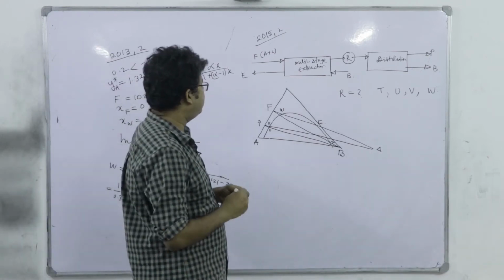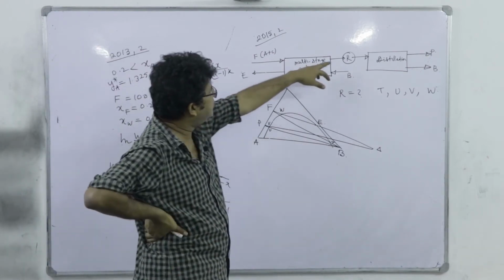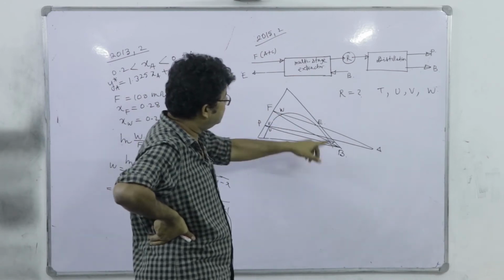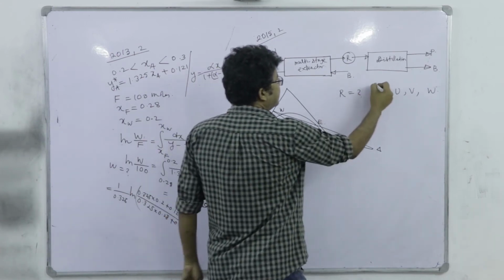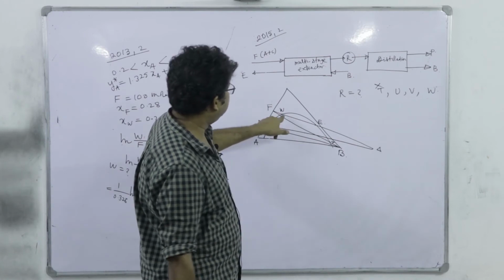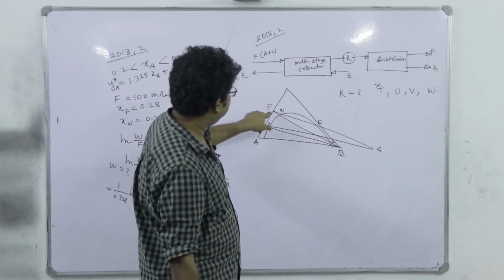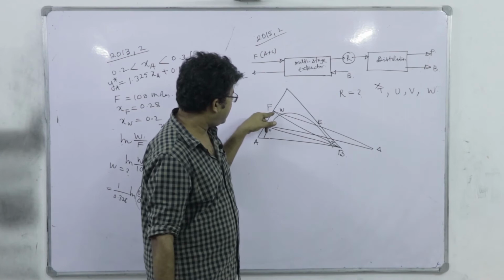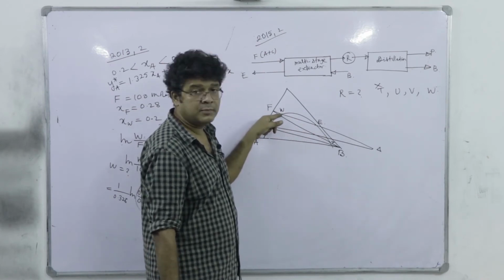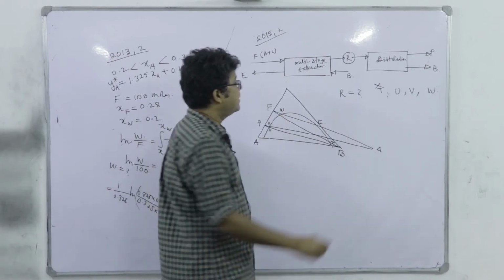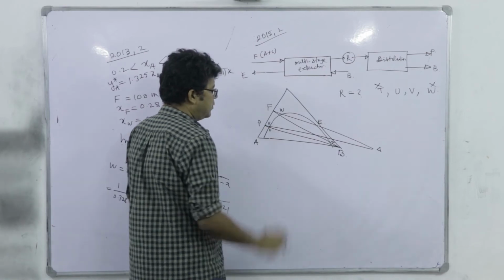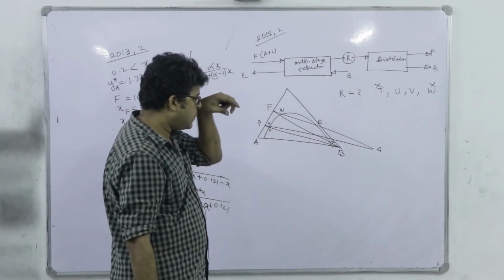So you see the raffinate coming out from here must be lower than that of feed, okay, that we can understand. So it can never be T, and neither can it be W, because the F and E intersection can never be the raffinate composition here. So it can never be W. So the choice is between V and U.